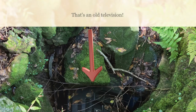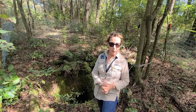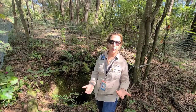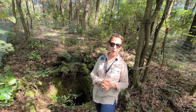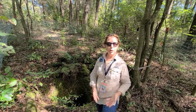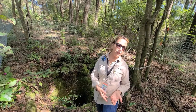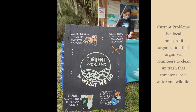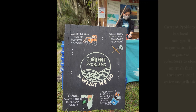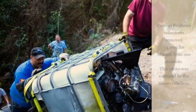Unfortunately, in the past sinkholes were often used as dump sites, especially for larger items. It's not uncommon to find old stoves, refrigerators, or televisions. So why is this natural resource and significant geologic feature so important to protect? Our groundwater is below the ground at depth and sinkholes are an opening from the top of the earth down to our drinking water. Anything that gets around them or is put in them that is not natural can cause our drinking water to become polluted or contaminated. Because sinkholes provide a direct connection to our drinking water supply, organizations like Current Problems, with the help of many volunteers, work to clean out sinkholes that have been used as dump sites in order to help protect local water.